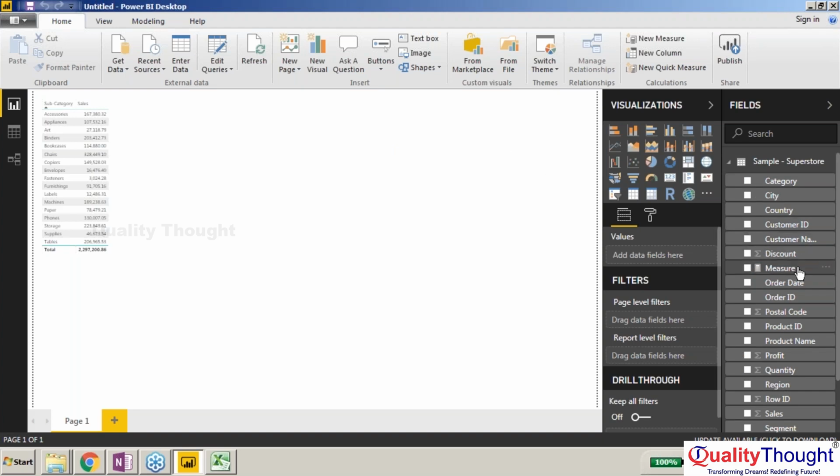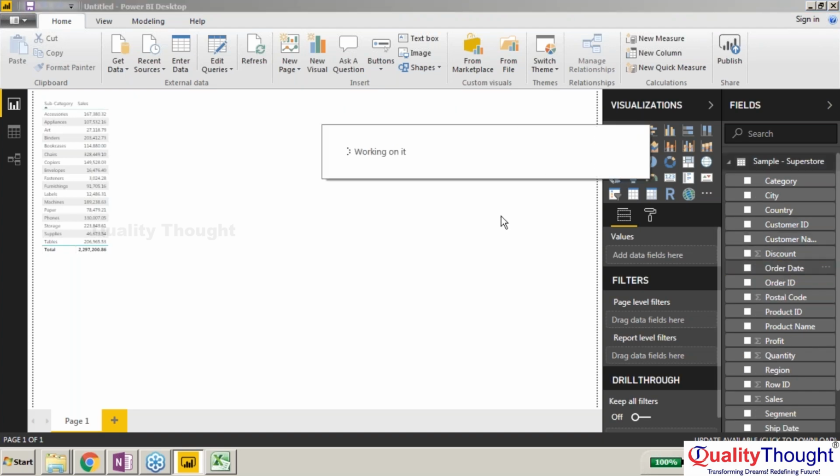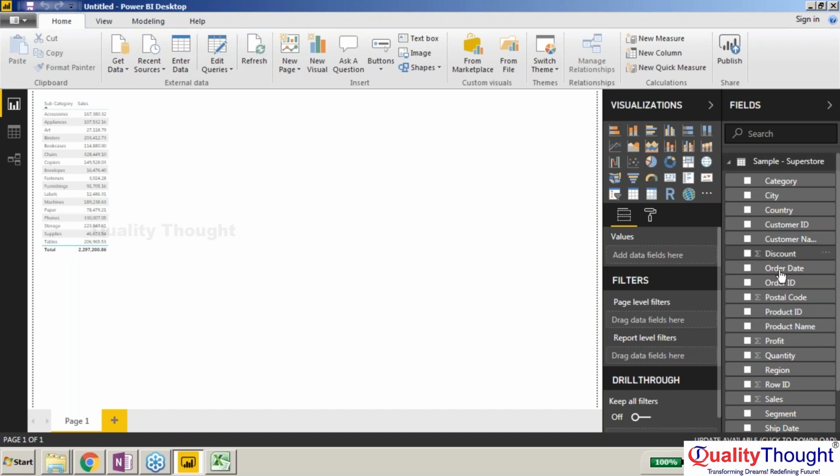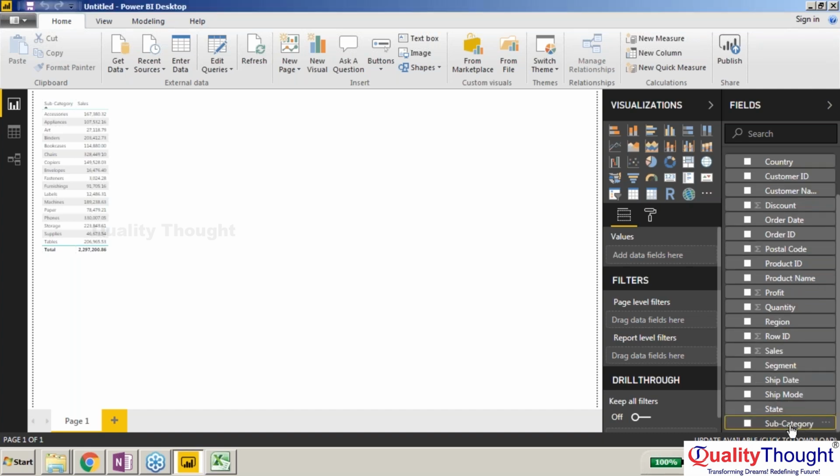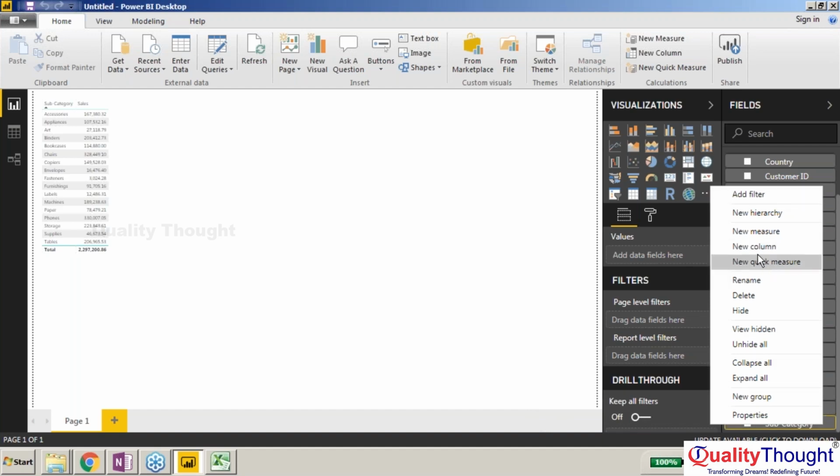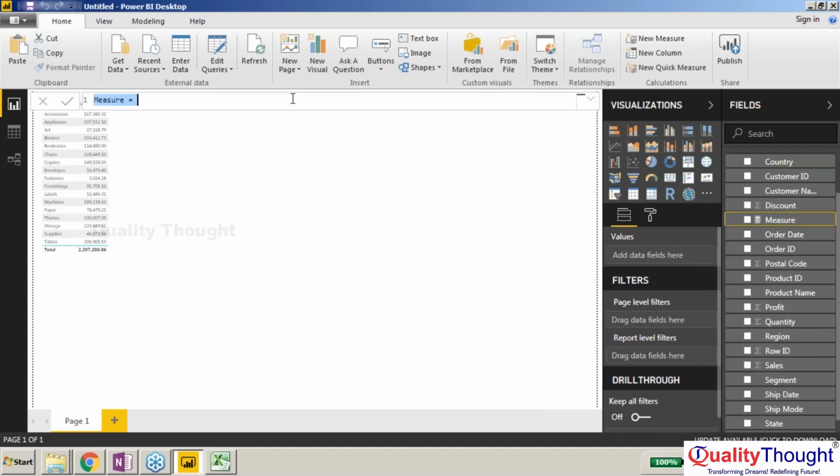Okay, now I want to create this measure. Now let's work on this measure, whatever it's going to show us in the subcategory part. New measure, I want something like this.